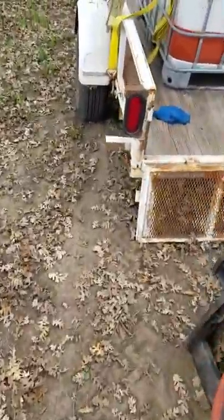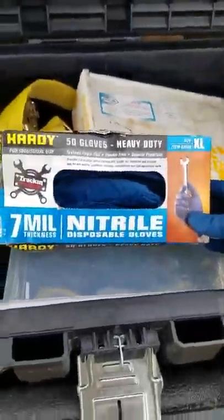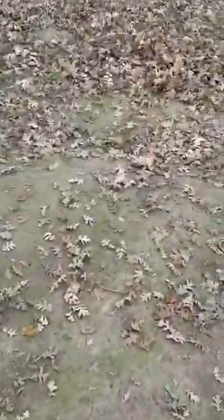Let me get some new gloves on and show you real quick how fast it fills these things up. Not only that, but this hive I'm about to feed is kind of a nasty hive, and the last thing you want is to be hanging around getting stung. I use these Harbor Freight seven-mil nitrile gloves — I've only been stung through these like three times. They're about ten dollars, less with a coupon.